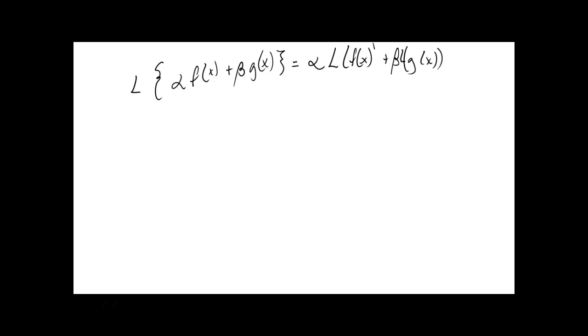Now, nothing too new here. You're taking this linear operator that was made up of differential operators combined together, and operating with that on some constant times a function f plus a different constant times a different function g. That would pull this alpha out, times the linear operator operating on f alone, and that does require another parentheses. Plus beta times the linear operator operating on g of x, okay?